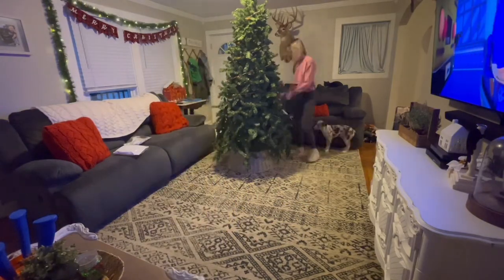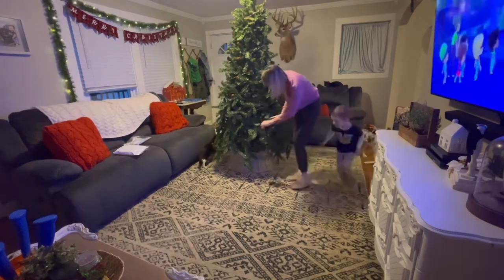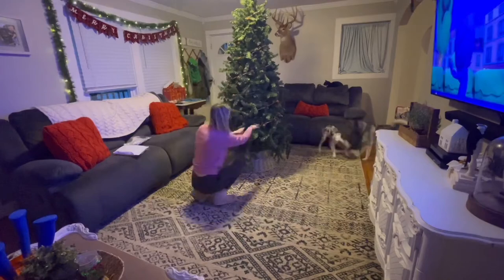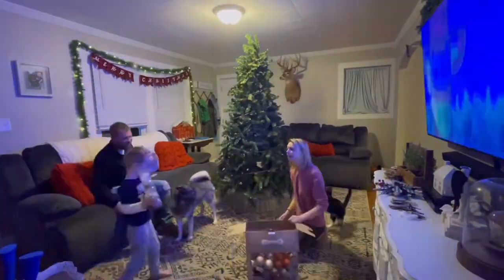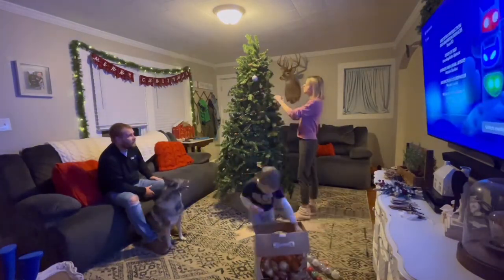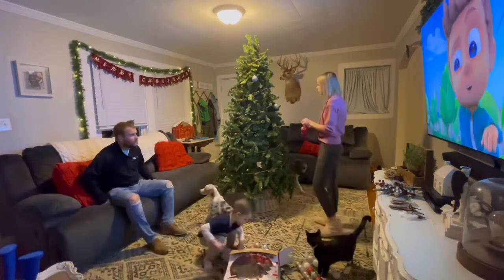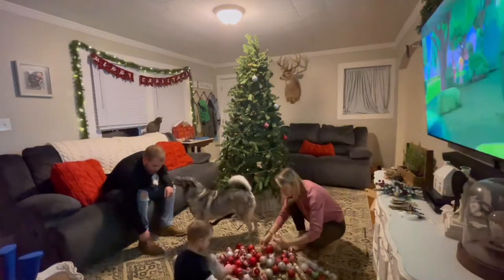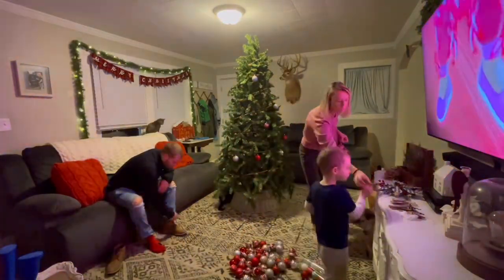But about a week ago, I ended up getting some of those scents that go in the tree. And ever since I put those in there, the cats have not gotten in our tree one time. Like I said, I put them in about a week ago and they have stayed out of that tree. So if you have cats and you have this problem, definitely try that. We got the fresh pine scent, I think it was. So I will definitely be getting those again next year.